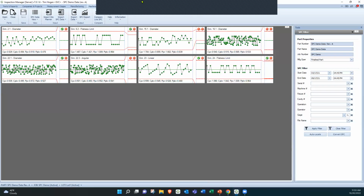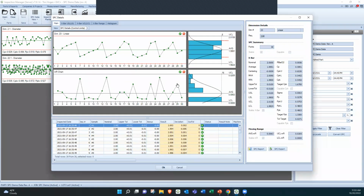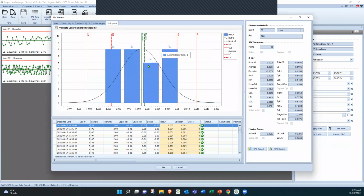Sorry, this menu system keeps popping down on me, I apologize. For every box that's checked, you could come in here and see run data on it. For example, if I click into this one, you have the full run chart listed right here, all the capability information right there. You have different X bar and R charts up here, even a histogram, you can see what your distribution is, calculated control limits. All that information is there already once you get the data back in the database.